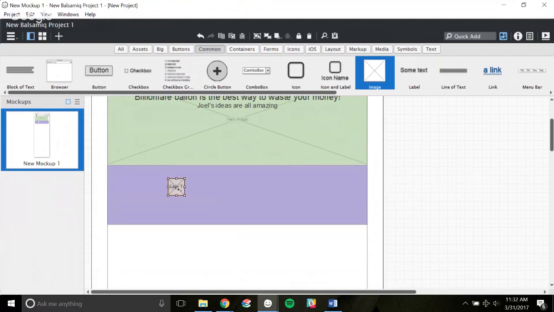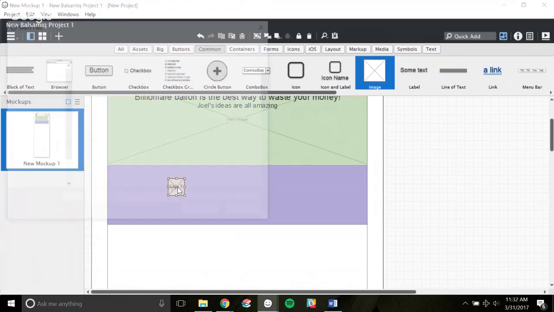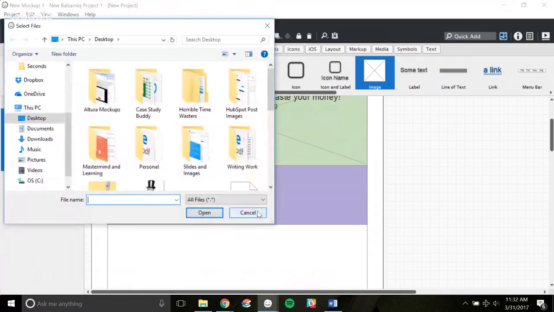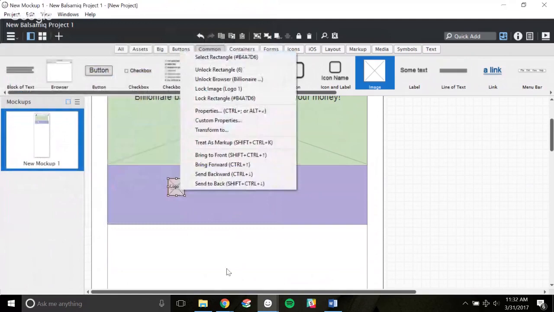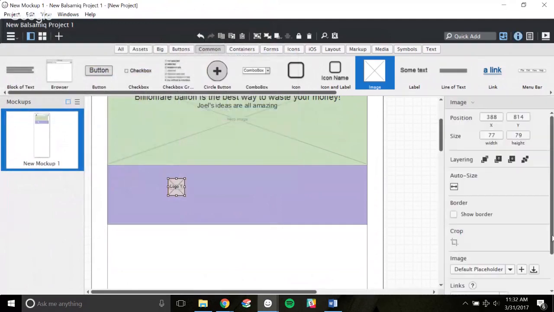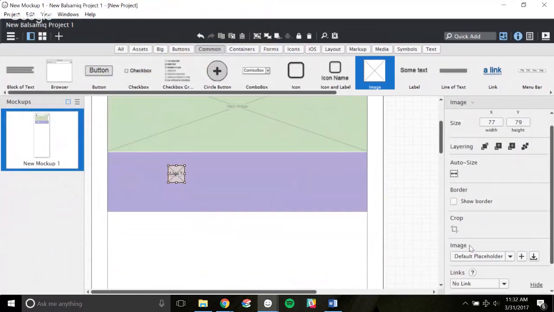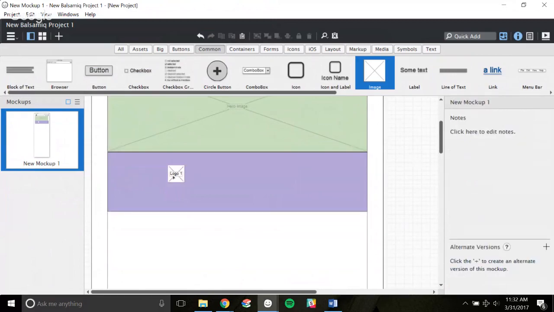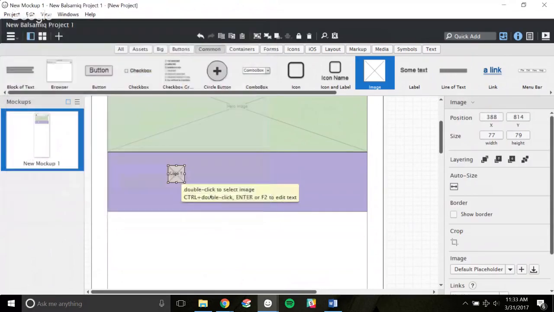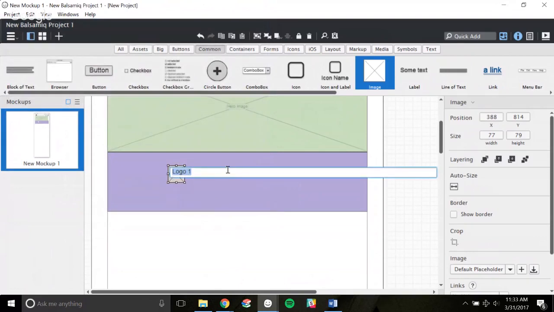And let's say I actually don't want to call this logo 1. I decide later I want to change the name. Well, if you just double click on it, it's going to ask you to import something. So that's not going to work. If you right click on it, there's no real way to change it. You can go to properties, but there's no real way to change the font. So luckily the shortcut is simply to hold down Control and double click, and you can edit the font inside of an image. It's infuriating when you don't know how to do that and you're trying desperately to do it. So remember, hold down Control, double click, and we go.